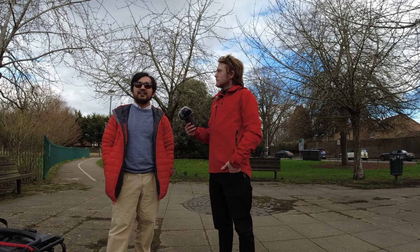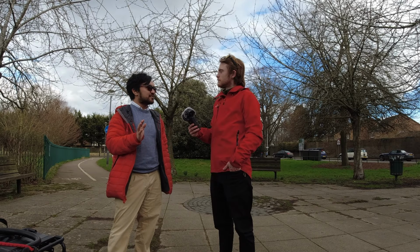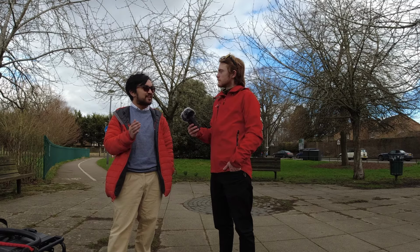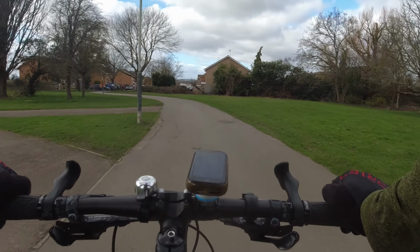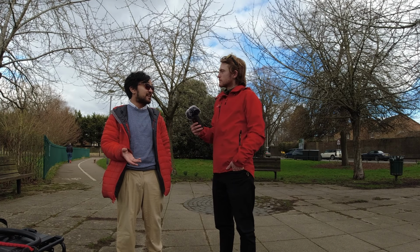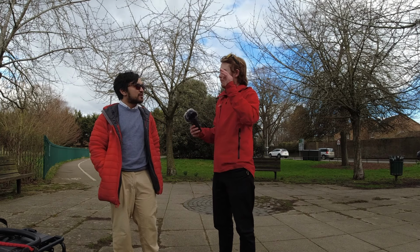So I enjoy going through all the parks to the town centre, but it's because I know the routes and it's easy to do. But it's still not fast, and it still feels like it was once a pedestrian path and they just put paint on it, and it's not really thought out. Like, what's the best flow kind of thing. I don't live in an area where they have built massive cycle lanes. Maybe in those areas I would say that would be an amazing answer. I wouldn't say a specific terrible bit.